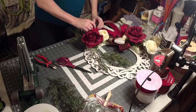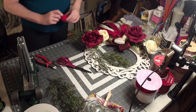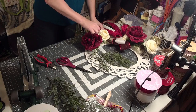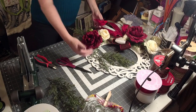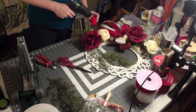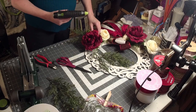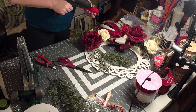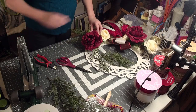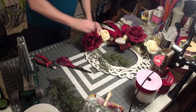Okay, so I'm gonna stick this one right here. Gonna cover up that spot. So I'm gonna kind of bend this down a little bit, put him right here. That way this flower is covering up that bare spot down there. And it's okay if you see a little bit of moss on here. Let's see. Glue on him. Let's stick him right there. I'm gonna hold him down for just a tad.